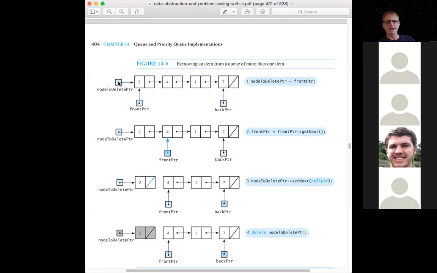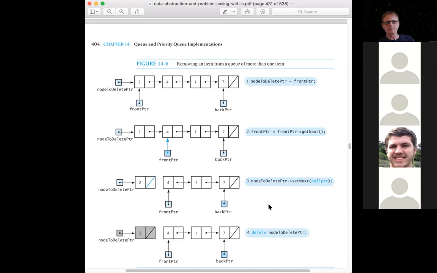We set node to delete pointer to the front pointer because we're going to have to delete that node. And the part that matters even aside from memory management is we're moving front pointer down one. So front pointer gets front pointer arrow next.